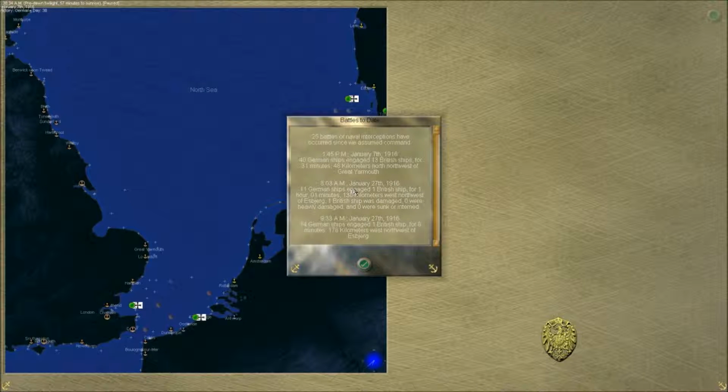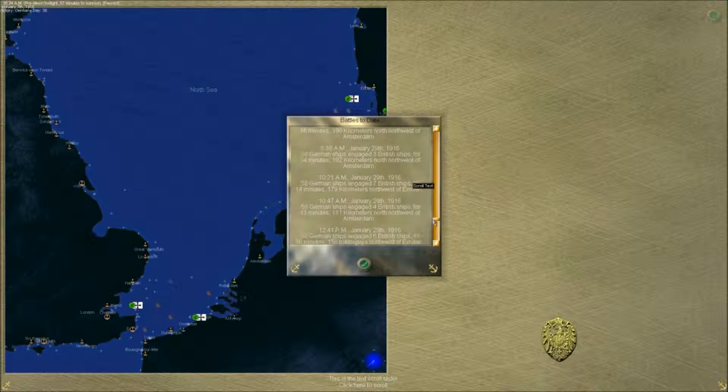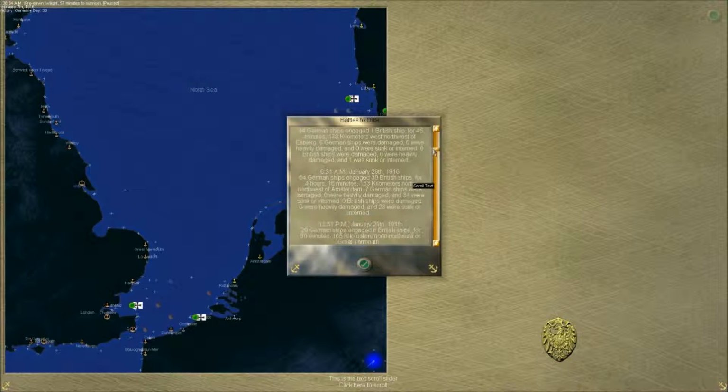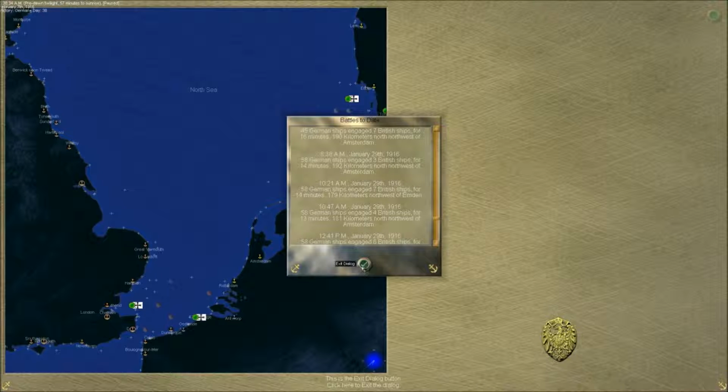The 27th starts here, 27th of January to the 29th. That's when we made our escape. If you look down there carefully, it should tell you exactly what losses we've had and they've had. But I thought I'd do something better than that.